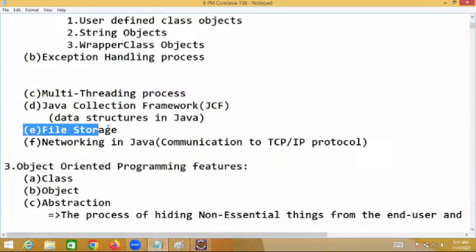Here one files topic is there, no? These files we are working on Sunday, IO streams and files. It is one small topic only. The class runs for 2.5 hours to 3 hours. The concept is IO streams and files.